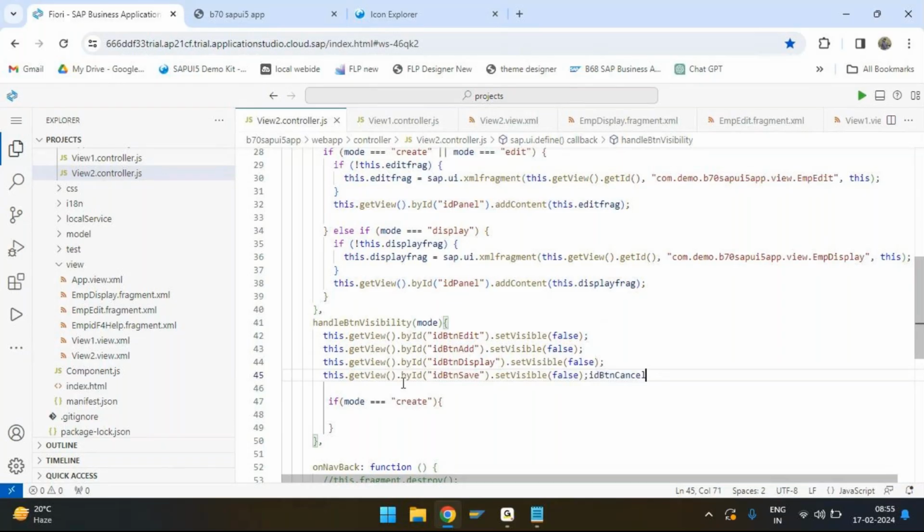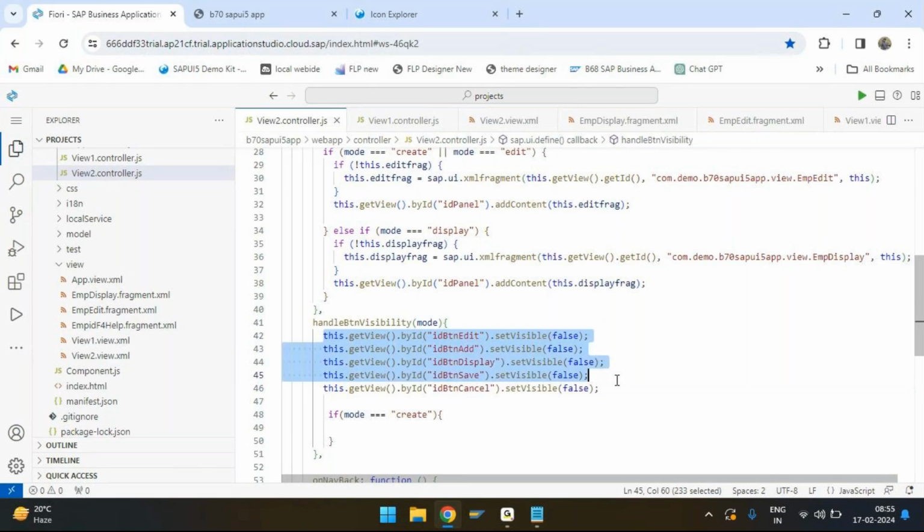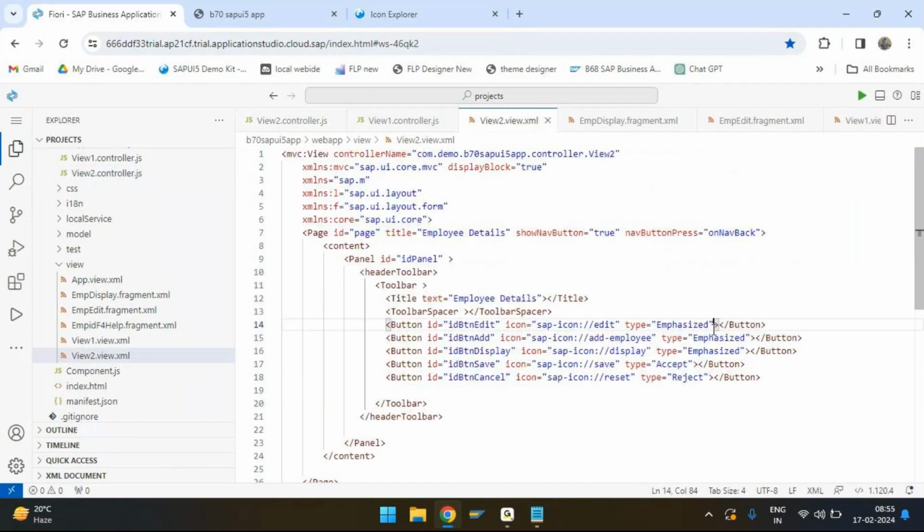So let me save that ID here, then copy, then paste it, remove this ID and put it here. So all my 5 buttons are there, all of them I made set visible false. And here also, why to show them initially? So here also you just make them visible false. Basing on the mode, they will appear.